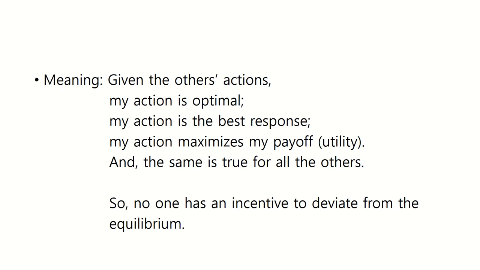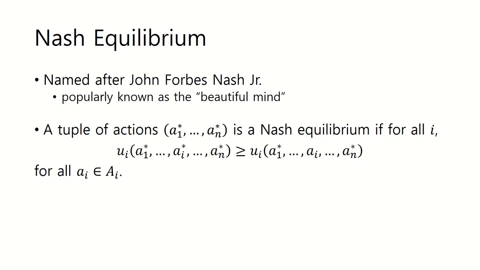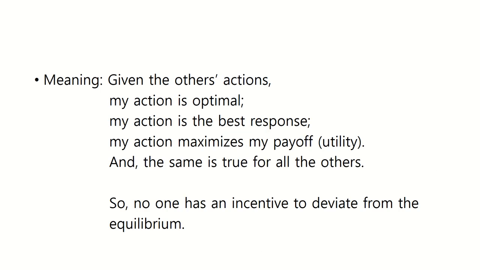So this is the definition and meaning of Nash equilibrium. And if you are not familiar with math, then this definition of Nash equilibrium may look a bit hard to understand, so I recommend you remember this mantra. In every class where I use game theory, I review it and I talk about this mantra. This is something you may want to remember, and you can use it whenever possible. So the mantra goes like this: no one has an incentive to deviate from Nash equilibrium. In Nash equilibrium, no one has an incentive to deviate.